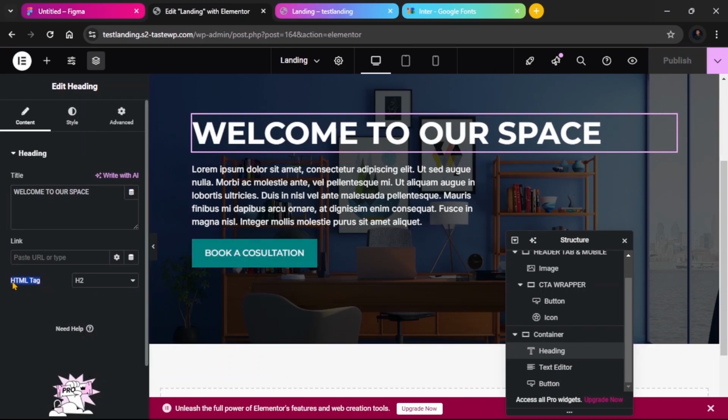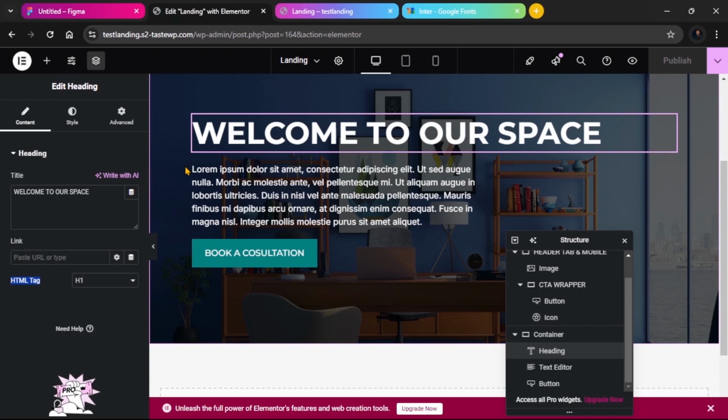HTML tag. Now in HTML, that's coding, we have HTML heading tags. We have from H1 to H6. The higher the number, the smaller the text and the lower the priority. For example, H1 is bigger than H2, H2 is bigger than H3, H3 is bigger than H4, H4 is bigger than H5, H5 is bigger than H6, and H6 is the lowest, the minimum. That's the way it is. So semantically, this text in the HTML is H2. I don't want that. It should be H1 because H1 should be the main text on the site.